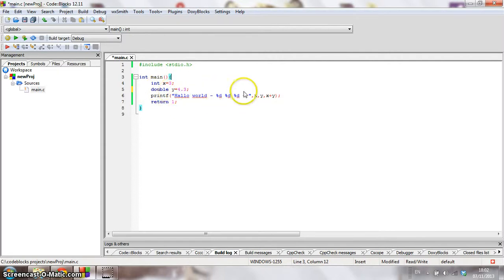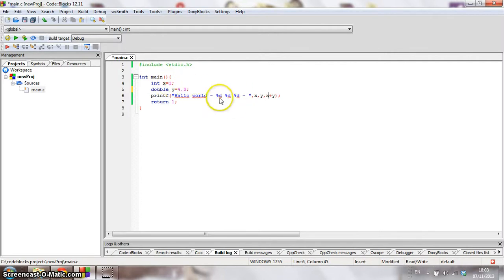If I want to print a double, I have to use the %d for the x, something else for the y, and it depends on the result, but this one also has to have the type same as the result of x plus y. If x plus y is a double, which means in this case it will be 7.3. So this is actually a double. I'm gonna have to put another type of variable here.